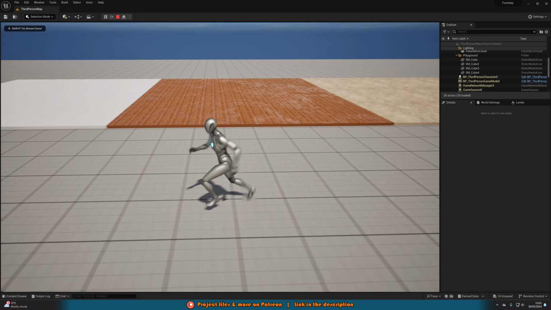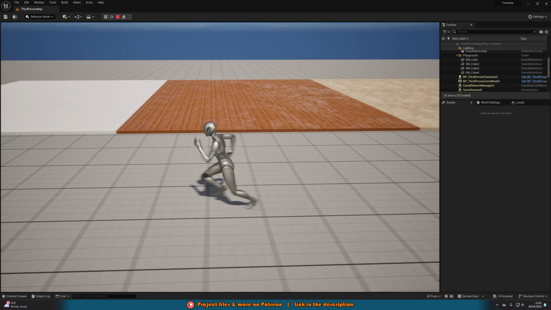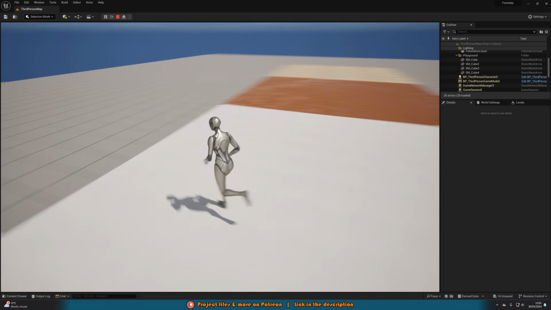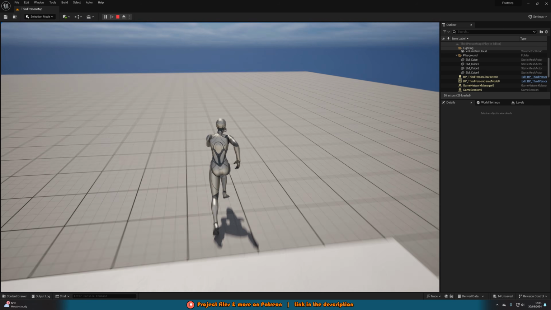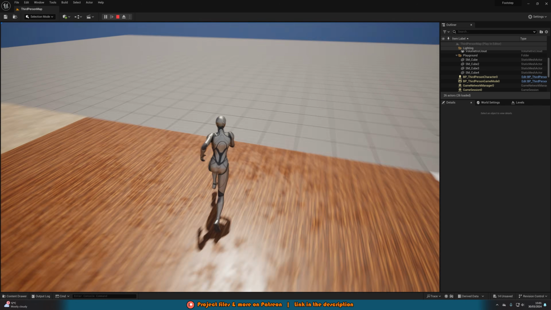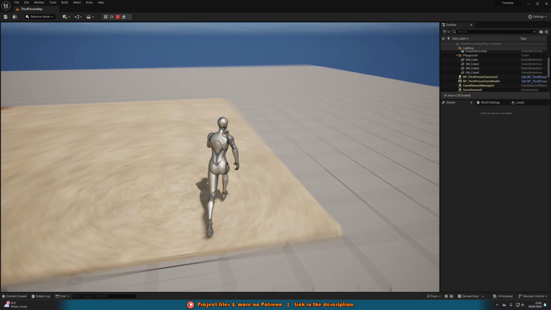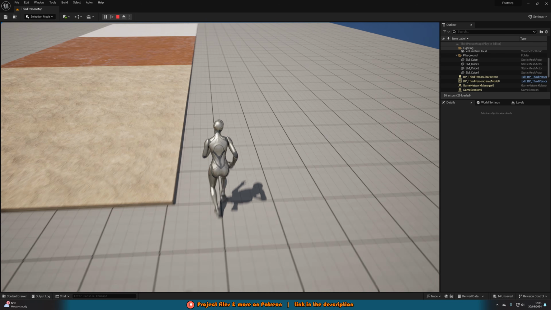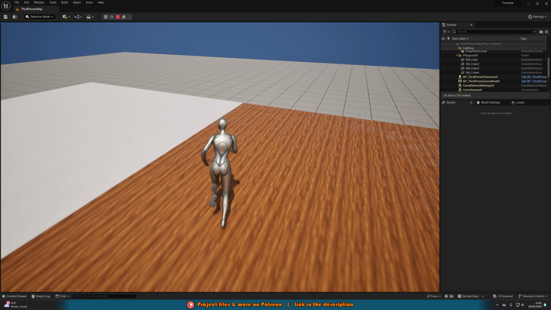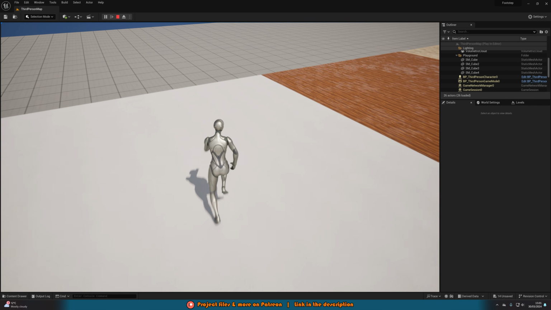So again, if I'm walking on here, nothing happens, but this is what default would be because I haven't set up a surface here. So if you want that, go ahead and add it in. If I walk on here, we are playing concrete. And if I were to come off of it again, no more is playing. We're above concrete now. Now we are above wood, and you can hear it playing. And now we are above concrete. So you can hear that the footstep system is dynamically changing depending upon which surface we are currently walking on, which is a fantastic little feature to add into your games. It's that extra little bit of detail which really excels your game to the next level.